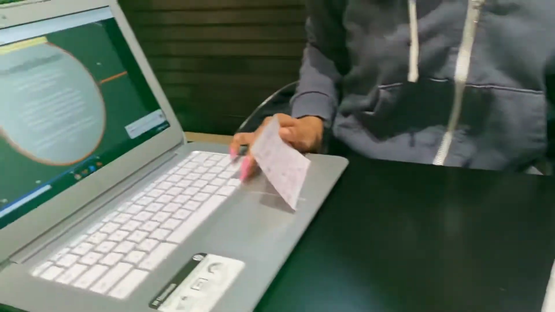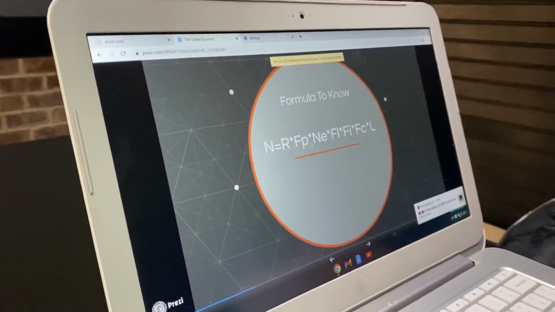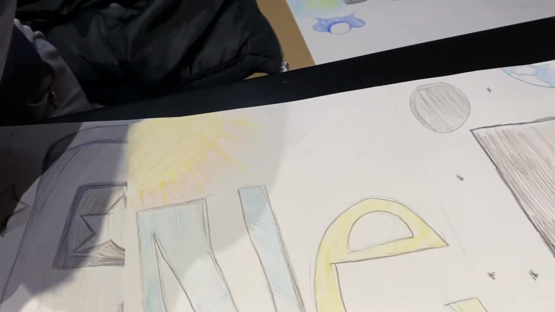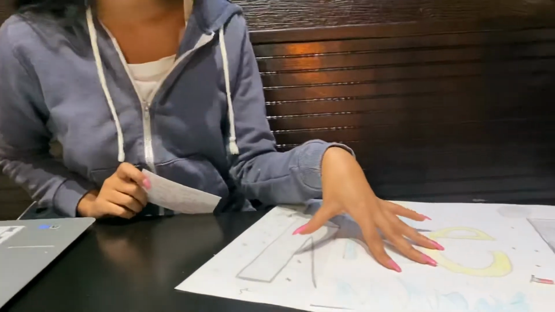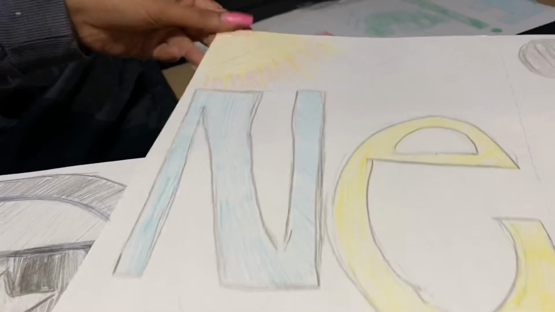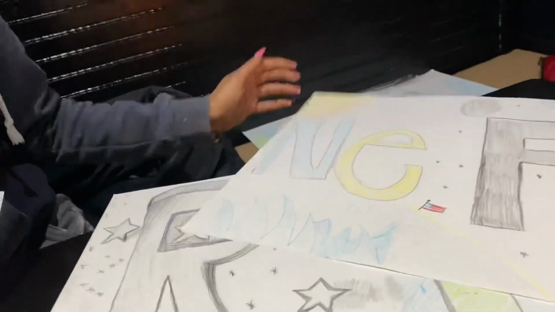Our next variable is n sub e. This stands for the number of planets in a solar system that actually have an environment that can support life. A lot of planets are uninhabitable, from being either too cold or too hot. So you see some air, we have some water, some sunshine. So all in all, this looks like it could have life, maybe it won't, but that is what that variable stands for.